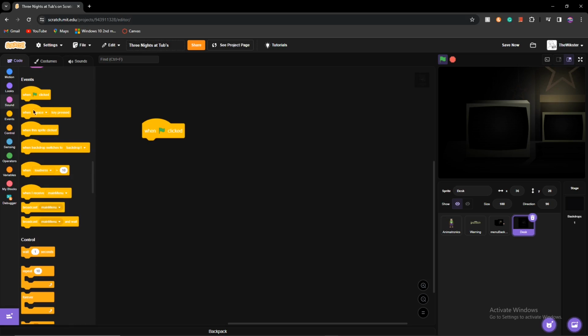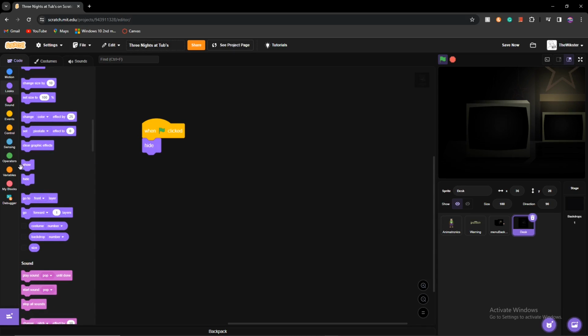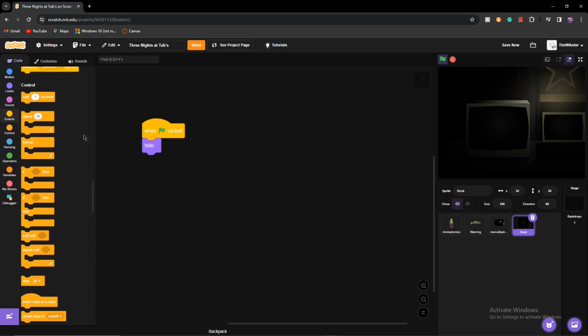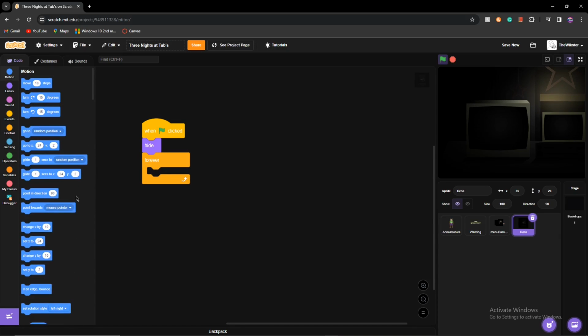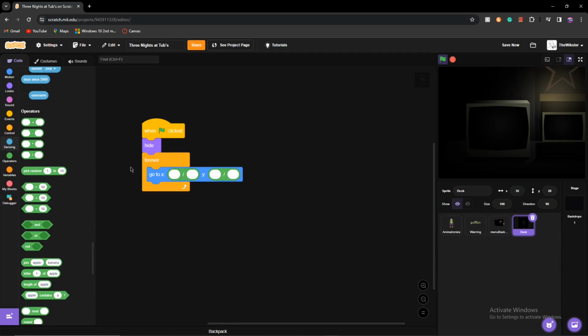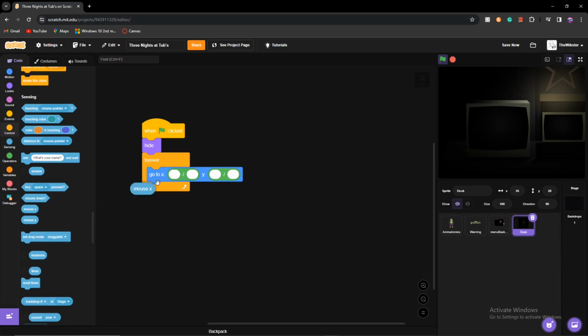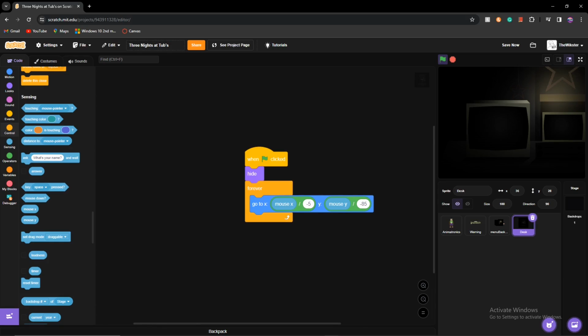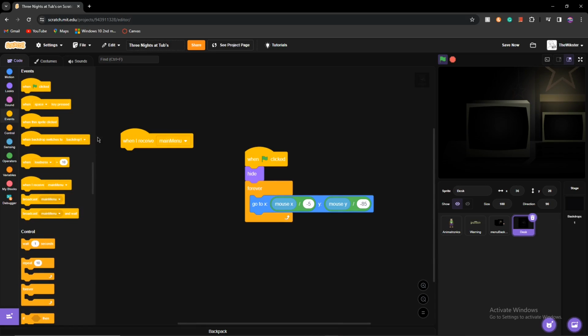So we're going to do, when green flag is clicked, hide, forever, and then go to XY, and then we're going to put the two divisions again, but this time we're going to put different numbers, so we get different outcomes, so that way the desk doesn't just look like it's part of the other sprite. So we're going to put -5 for the mouse X, and for mouse Y, -85.